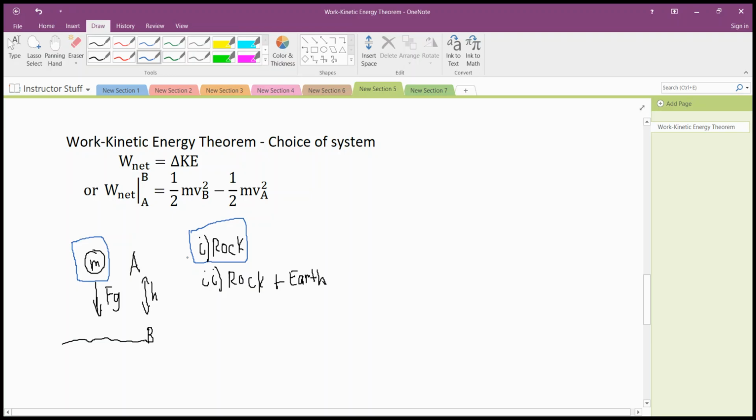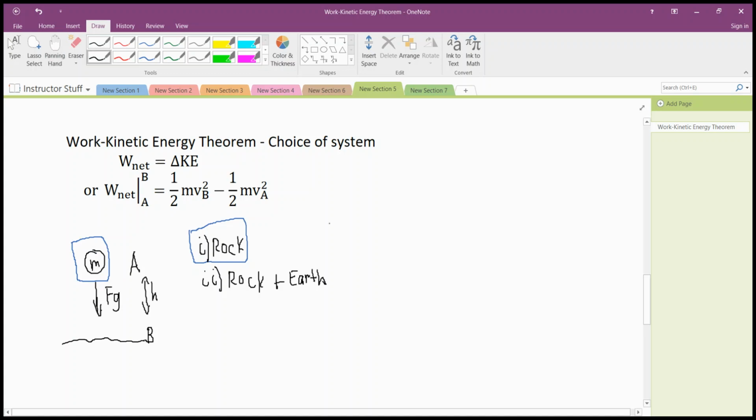In this example, we have the following scenario. A rock falls to the earth under the influence of gravity alone, and we have two possible systems that we can use to think about this scenario. Firstly, we have the system of the rock alone, which I have drawn here right now. In this case, the gravitational force of the earth is an external force, and it is doing work on the objects inside our system, the one and only object.